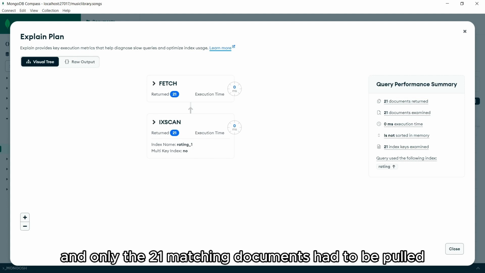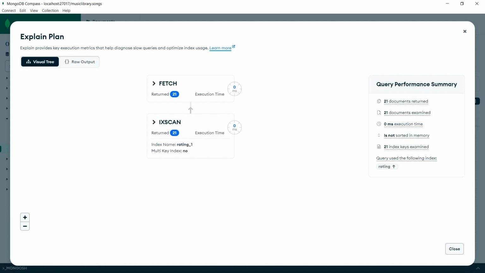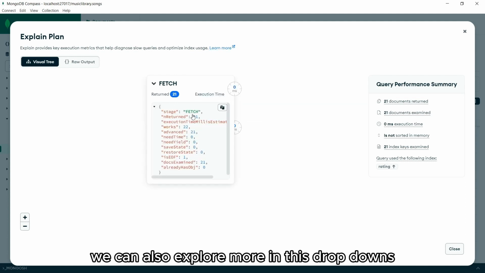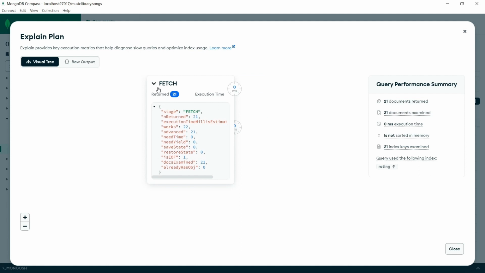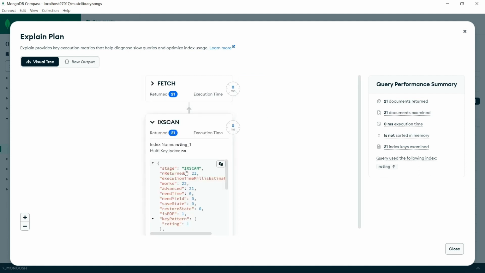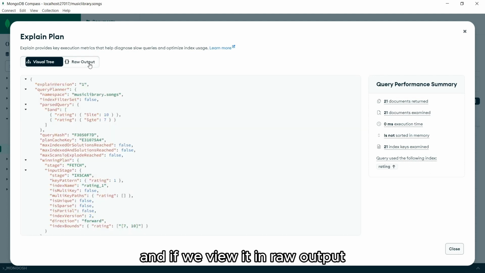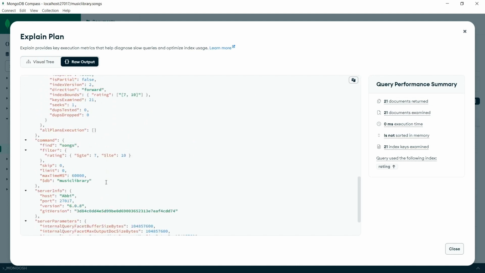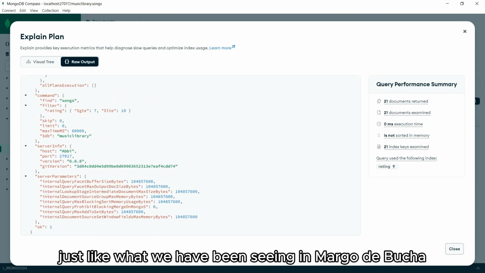And only the 21 matching documents had to be pulled into memory. This results in a very efficient query. We can also explore more in these drop-downs. And if we view it in raw output, viewed in a JSON format, it is just like what we have been seeing in the MongoDB shell.